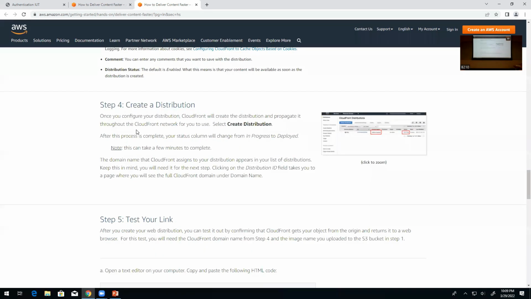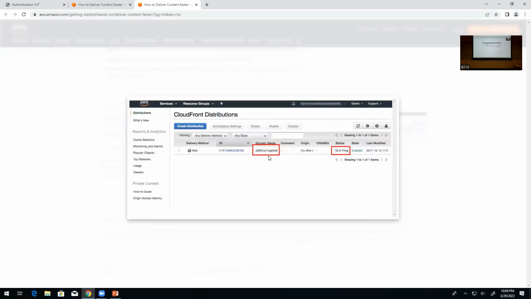And once all settings are done, you can go for the distribution. You can just click OK, save, and once you click on save, your CloudFront is ready to use. It has been deployed, but for deployment it will take nearly 8 to 9 minutes. You can see the status here. Once it says it is deployed, that means CloudFront is now active. That means if any request is made to the origin, it will go through the CloudFront.